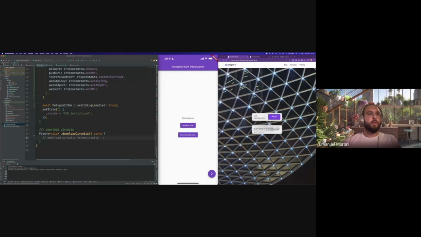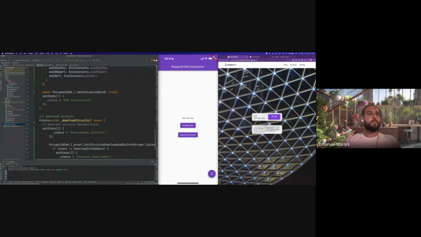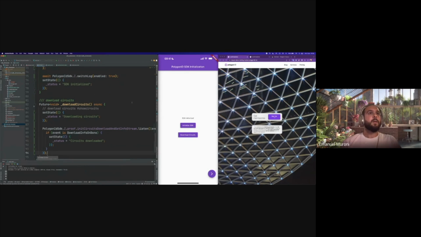And also what we have to do in order to be able to use the Polygon ID SDK is download the circuits. As I showed previously in the slides, we call the init circuits download and get info stream.